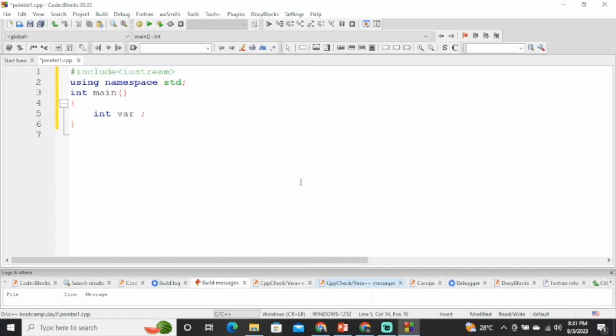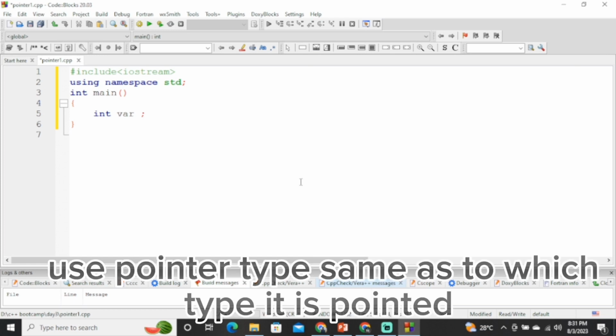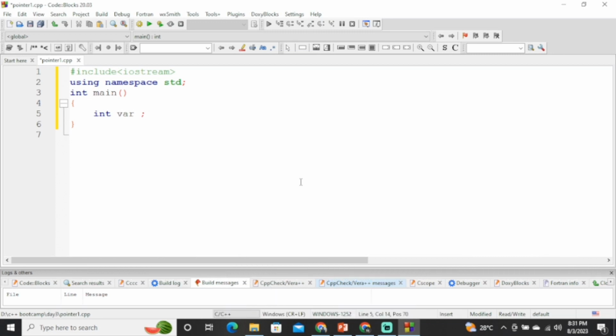Now if I say I want a pointer to this variable, remember one point: whenever you are declaring a pointer, use the type of the data to which you are pointing. For example, this variable is integer type data, so I will declare an integer type pointer.